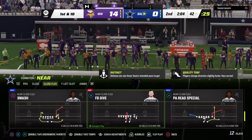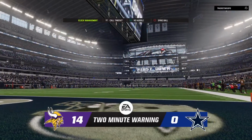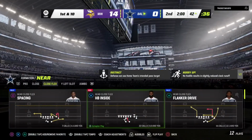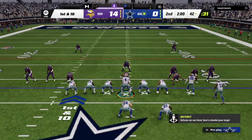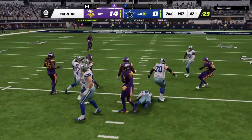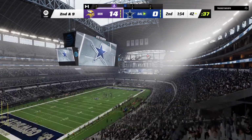Well, these guys have definitely been outplayed in the first half, but I like their countenance. I like the way that they haven't panicked out there, the way they're carrying themselves. They're starting to move the ball, and what you have to do is maintain your poise and start to put together some drives. This offense finding its legs now. Here's another 1st and 10. Up the middle, here's Elliott. Credited with a 1-yard gain there to make it 2nd and 9.